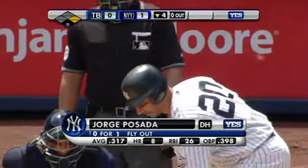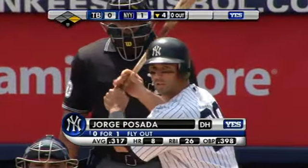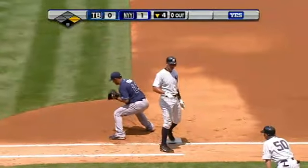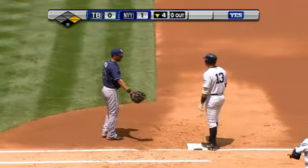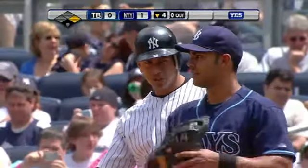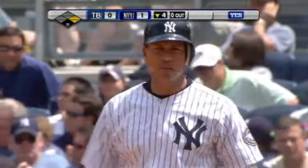Well, the Yankees so far, we're in the 4th inning, have had 6 plate appearances of 6 or more pitches. And Price's pitch count is at 61. Here's Posada. We'll see David Price pitching A-Rod very carefully there after the obvious first at-bat against him and the home run resulting in a fastball down out over the plate. So a lot of breaking stuff to A-Rod. A-Rod works the walk.